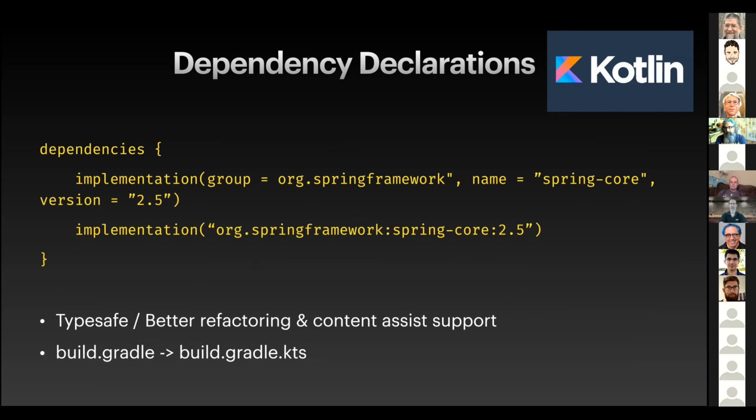I'm also a big fan of Kotlin, and a big fan of the Kotlin DSL for Gradle. It's type safe, you get better refactoring support, and so on. It's also very similar looking to the Groovy Gradle build files. In some cases, you can just rename your build.gradle to build.gradle.kts and it will continue to work.